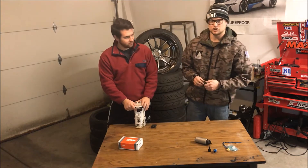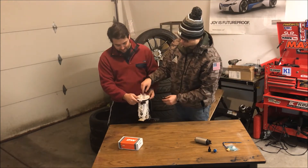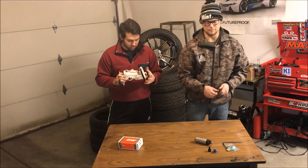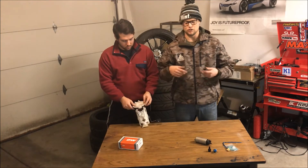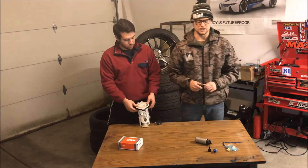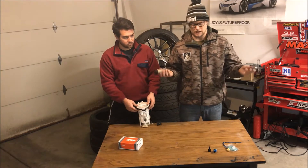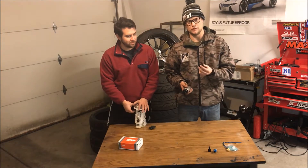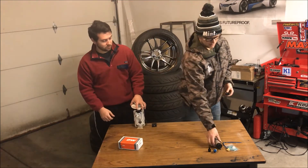This is the ATF fuel tank seal — basically you tighten it down and it creates a seal. The reason we use it is because the wires coming through the stock connector can't handle the amperage this fuel pump needs. So what we do is wire the pump directly to the battery on a relay. When those wires get triggered hot from the ECU on the stock wiring harness, we get power directly from the battery on big thick 12-gauge wires. We do that because these pumps take a lot of juice — way more than stock. This is a more professional way to seal it; it won't break down and set your car on fire.